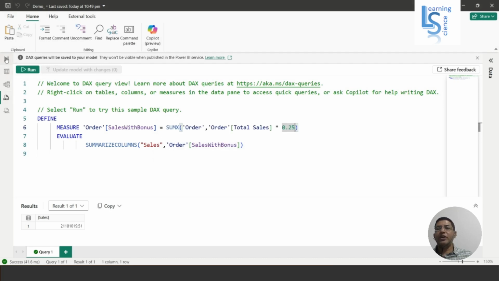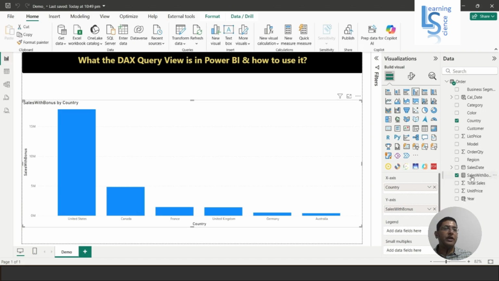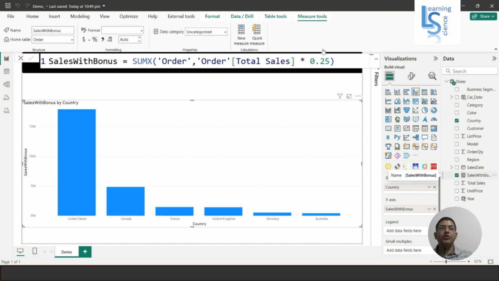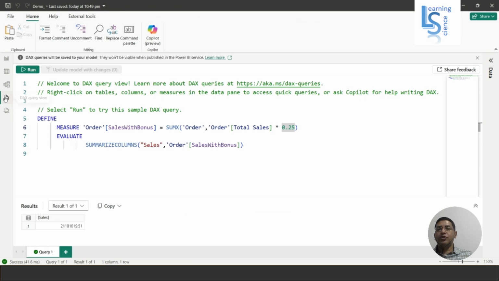Now if I go back to the report page and check again, you can see it is replaced with 0.25. Earlier it was 0.20. So this is the kind of flexibility you have in DAX query view.